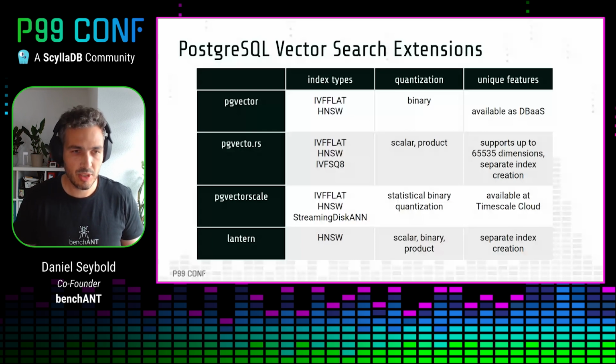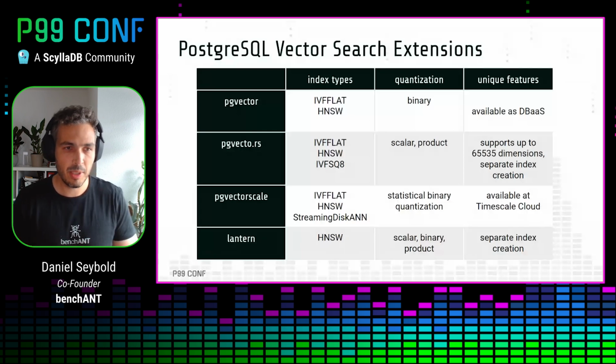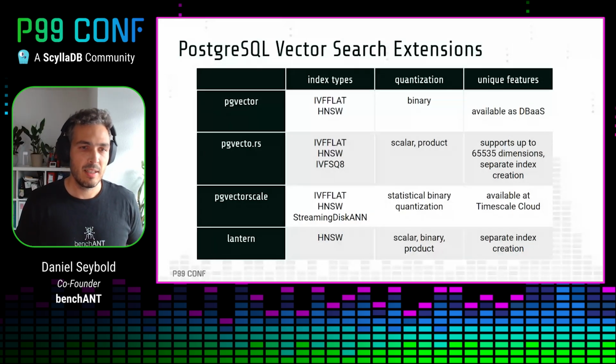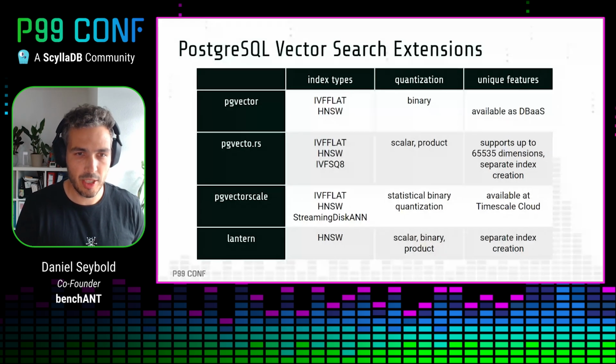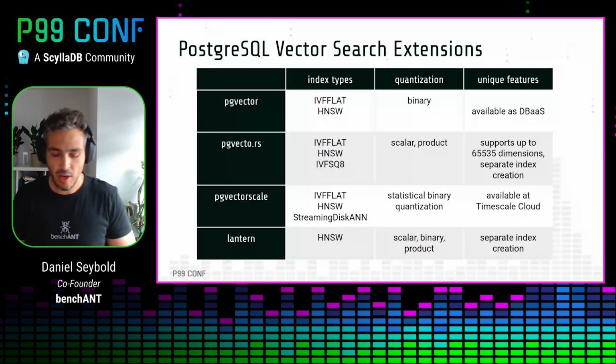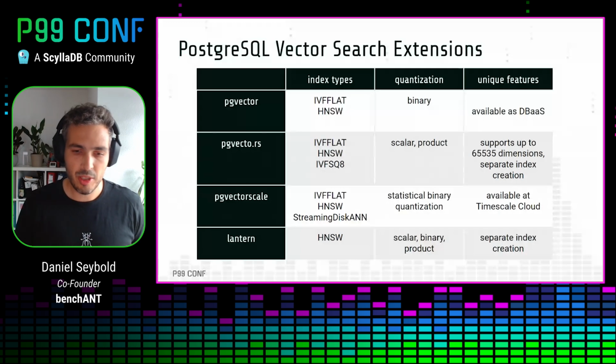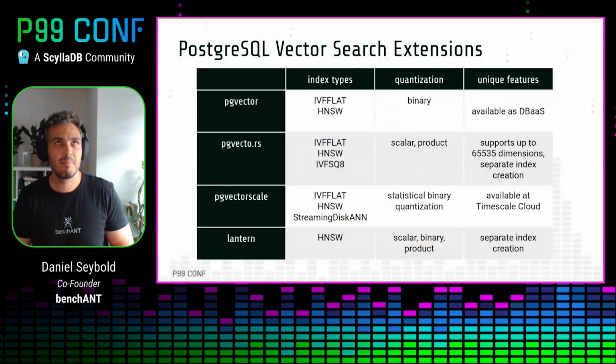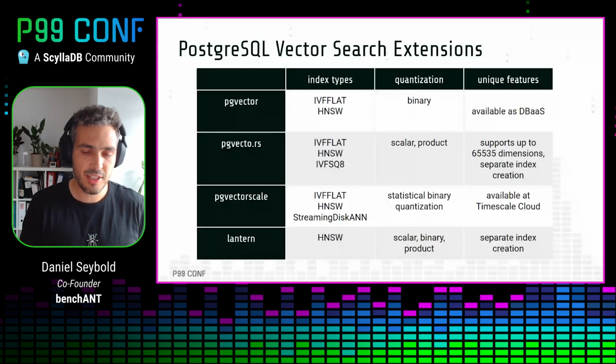A similar approach is followed by Lantern. We have pgvector scale, which is maintained and released by Timescale. It adds another index type and builds directly on pgvector. And it's also available in the cloud, for instance. This is a very rough overview of where they might differ. Of course, if you want a full-fledged feature analysis, there's way more that needs to be considered and in-depth analysis to be done. But that is basically to outline that on the feature level, there are differences.